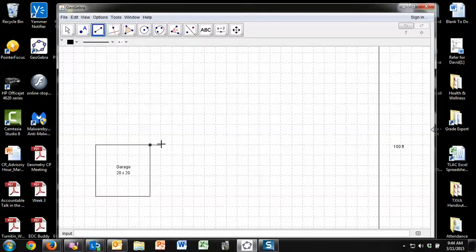So I want to make this about 8 to go right here, and then I'm going to add 8, that's 4, that's 8, and that's 12. I'm going to make this 11, so I'm just going to go over just a little bit.